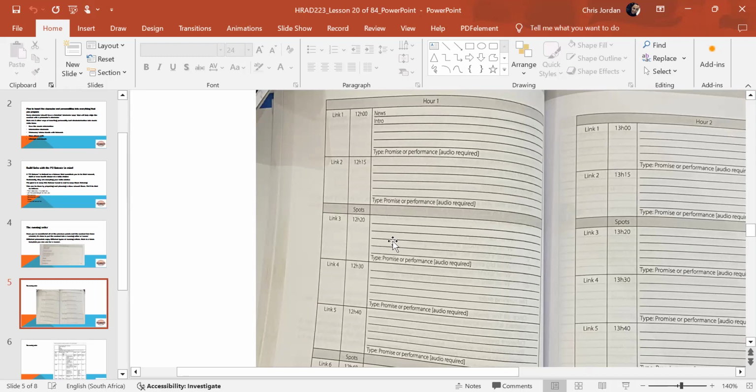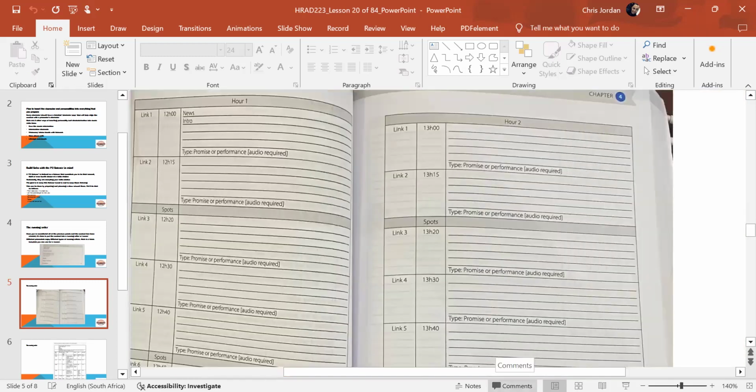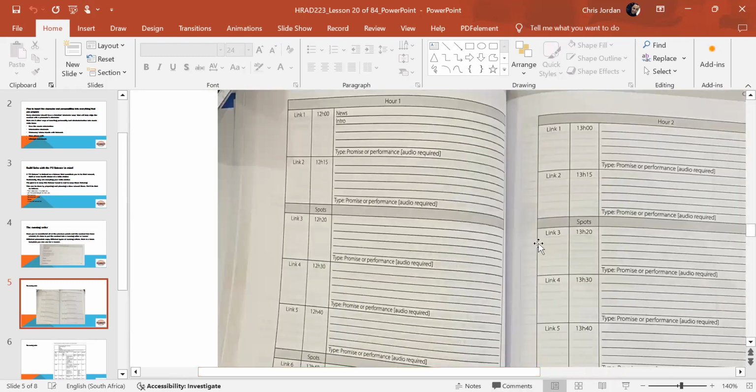Okay, and that will then obviously influence the length of your content links, so your actual show links, right? So not exactly the news. I'm saying the time of the news, as we said, then the spots that are non-negotiable in terms of how you can go and change that. More obviously applies to you and what you've got to say, right?